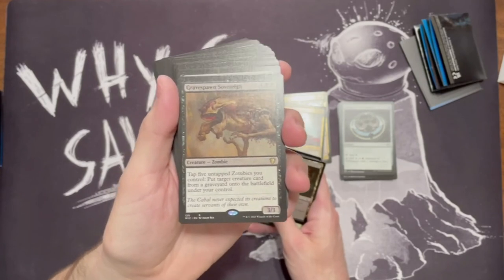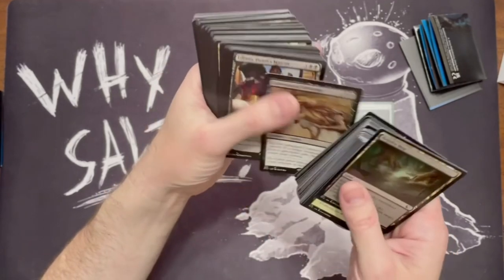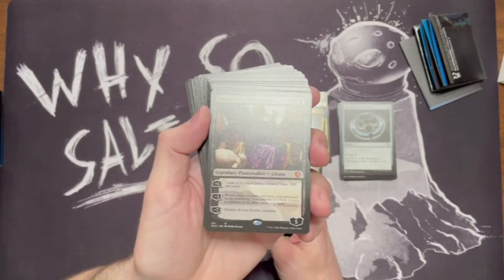Tap 5 untapped zombies you control. Put target creature card from your graveyard onto the battlefield under your control. That is actually really cool too. Oh, we got a Liliana, Death's Majesty. Wow, that's actually, I love that card. That's a great card to put in here.